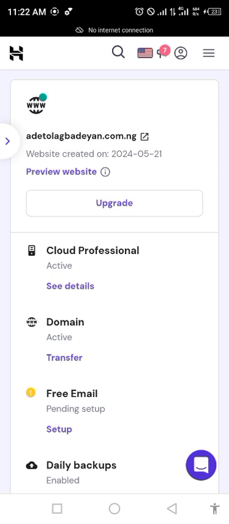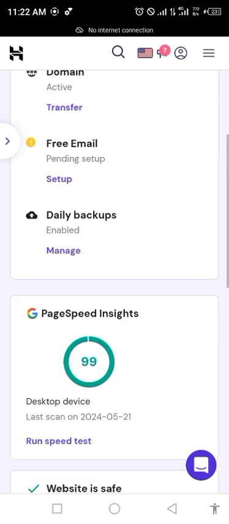So which is the next thing you need? Obviously, now you need the script of the website. Now you have your hosting, you have your domain. What are you installing into the hosting that you bought? The website. What's the file of the website you want to put there, which is the script of the VTU website? So how do you do that?